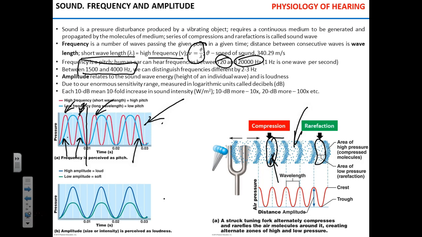Amplitude is the loudness. It corresponds to the energy of the sound wave. So Mari, you were right, energy changes, but it changes the loudness. Frequency, as we perceive it, doesn't change. Okay? So essentially, loudness is the height of the sound wave. The blue wave here is louder than the green wave, right?